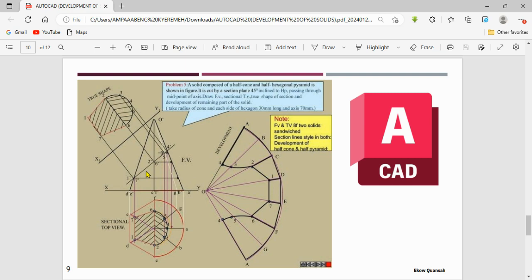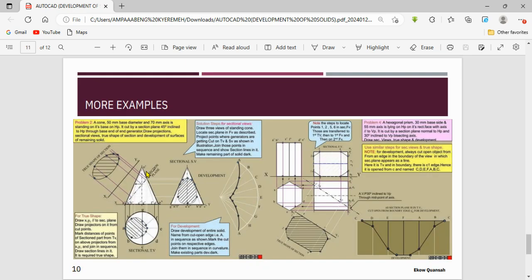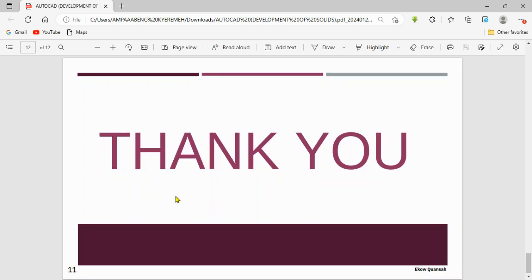So you can basically try on your own to see how best you are getting the understanding. So more examples are there for you to try, and the good news is that we have the solutions also coming along with it. So after drawing, you can cross-check and see if you are okay. So with that said and done, I think we'll come to the end of the video, and in the next video we are going to look at the tutorial question that we saw in the slide, but there are also other questions that you can solve on your own, and I wish you all the best.